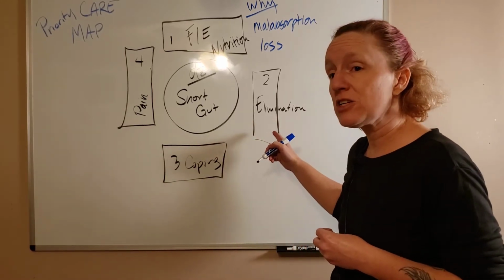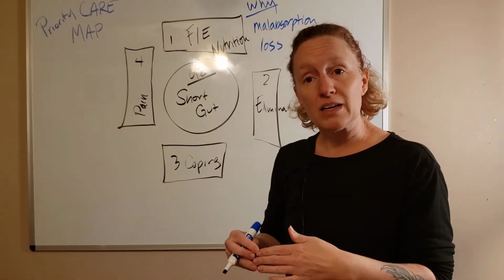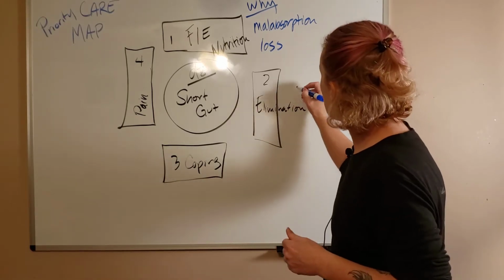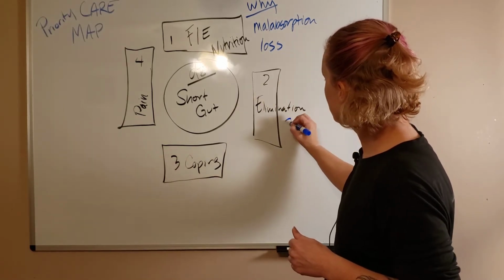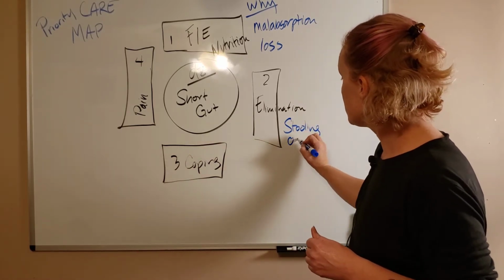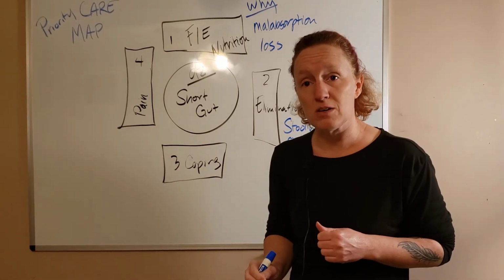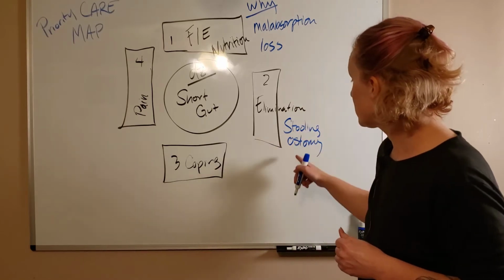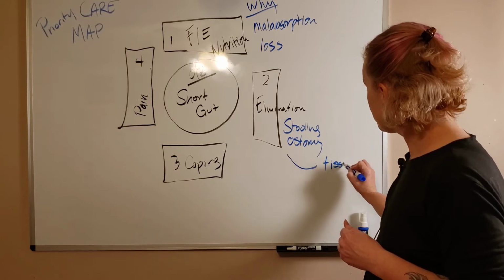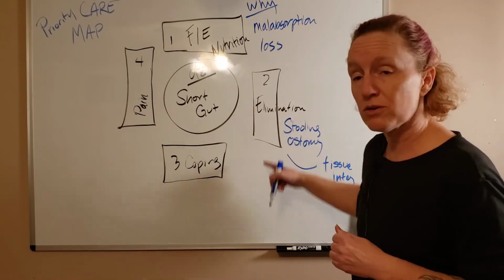When I go to elimination, short gut, because people go to the bathroom a lot when they have this, right? As soon as they eat, it stimulates that exit. So they're going to have frequent stooling. All right, they may have an ostomy of some sort, which then causes elimination issues all on its own. Understanding this, if I understand frequent stooling and ostomy, then that might also spin me off into another concept of tissue integrity, because I'm worried about that around those kinds of issues.